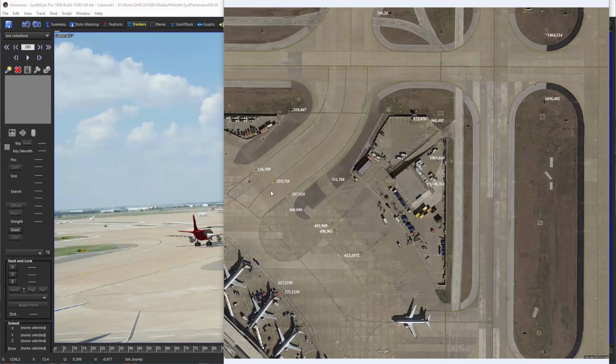So that is a limitation, but what I've done is gone through this and identified some features that I can see both in the overhead map and in the actual scene itself, the video imagery. So these locations that I can identify in both places are the things that I'm going to want to do the supervised tracking on. There's no point in tracking other things where you can't locate the 3D information.